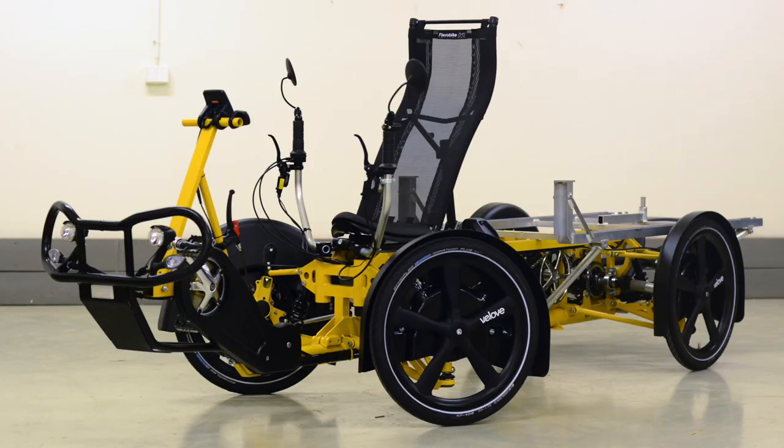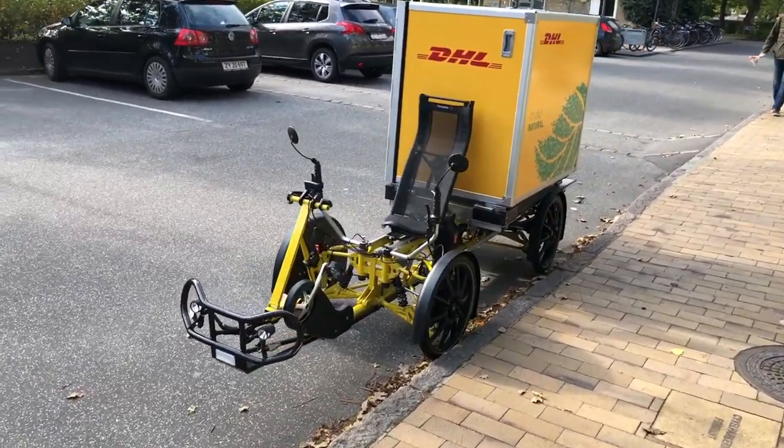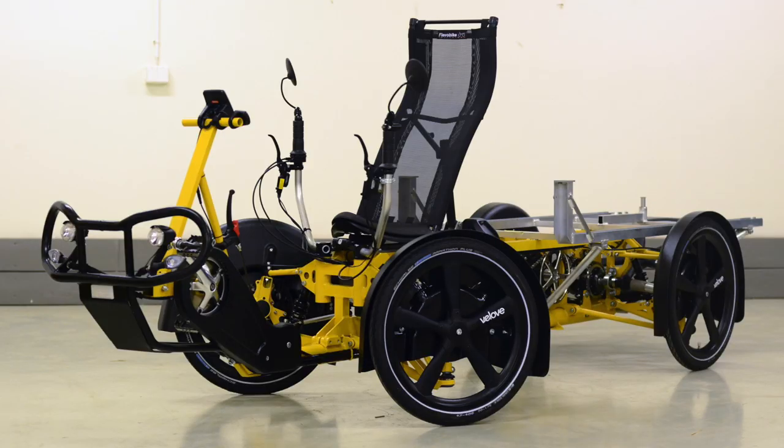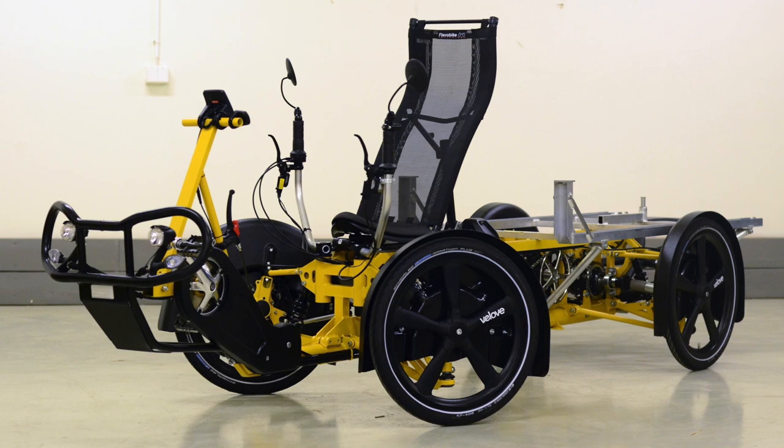It's an interesting bike — fairly stable, and with the right clothing I think you can use it all year round. Would this be an interesting project? I'm drawn to it. It would involve designing from the ground up from this base chassis sold by Velove, thinking about weather protection, how many seats, what configuration, and whether it could be modular — sometimes used for cargo, sometimes for passengers. In the comments, please let me know if you think this is exciting and a good YouTube project, because it would take a long time and I'd have to form new networks.